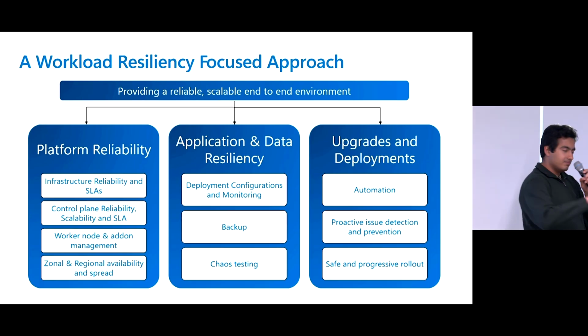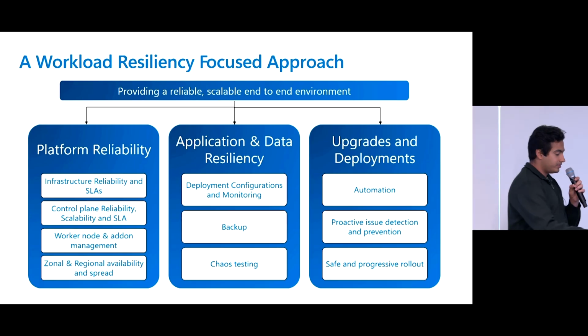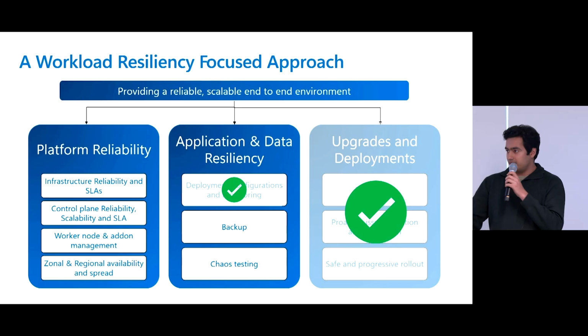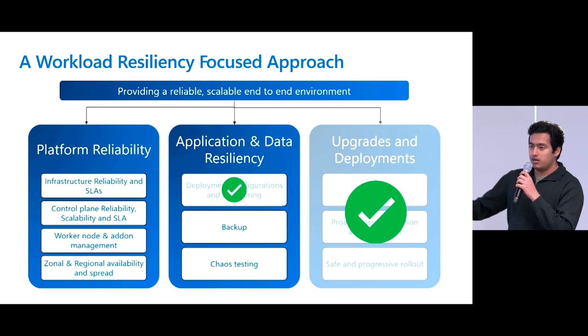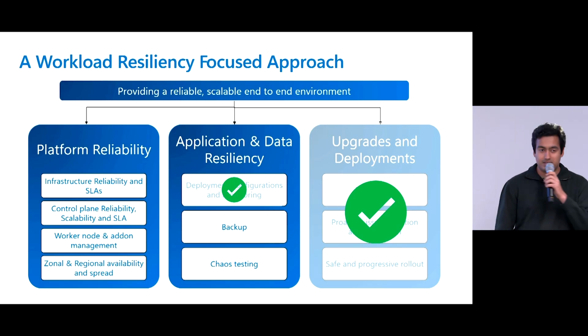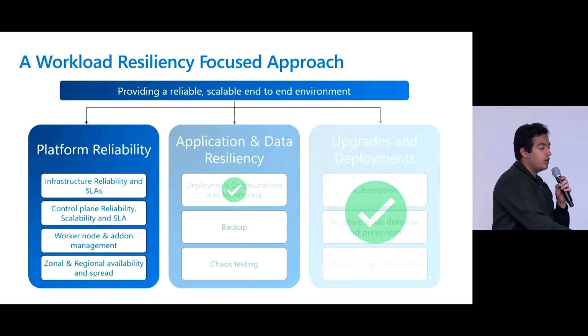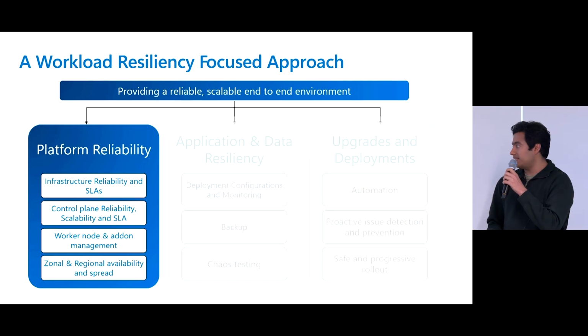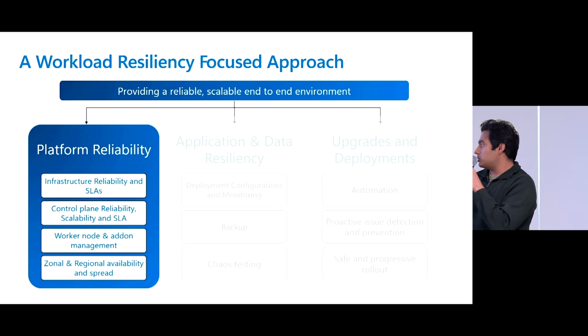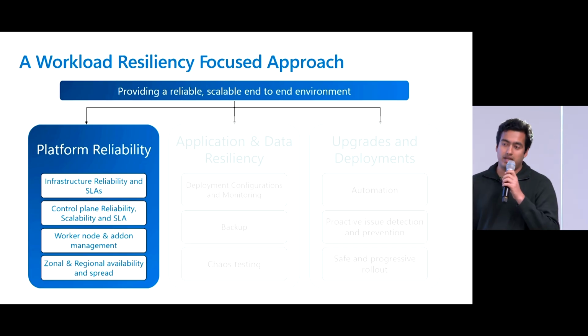I'm going to cut this in half because I know we're towards the end of the day. So good news, because Karthik and everyone else have already spoken about upgrades, half of the application resiliency topics, we're going to skip over those, and we're going to focus a little bit more on platform reliability, and then Rajat is going to come join us in talking about backup and chaos testing.